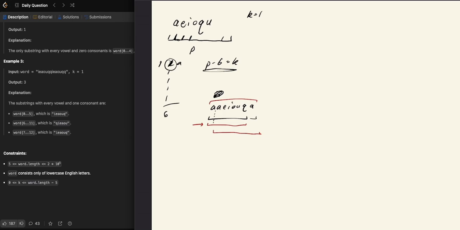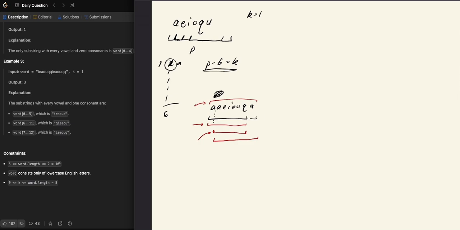Oh wait, actually, this also works as well. Yeah, and then this works. So if you expand first, you're going to miss out on this case. But if you contract, well, if you expand, you're going to miss out on this case. But if you sidestep that way, you're going to miss out on this case. So this is another really annoying thing we have to deal with actually.